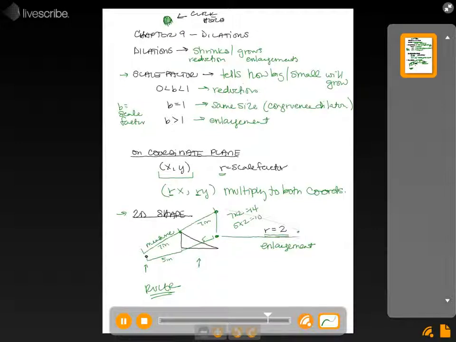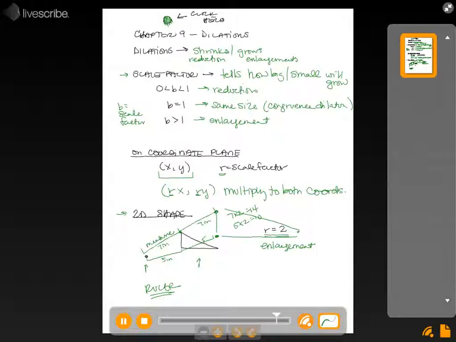And then when we get our figure, I realize I wrote over my numbers, but you get the idea. We get a figure that's larger, okay? That's very basic, but that's how you would do it if somebody asked you to enlarge a figure, not on a coordinate plane, just gave you a point and said enlarge this, okay? So that's what happens. These are your notes for dilations.